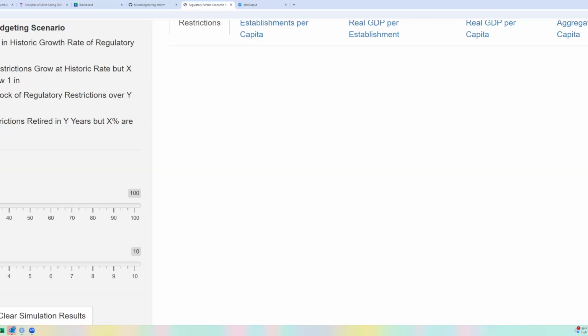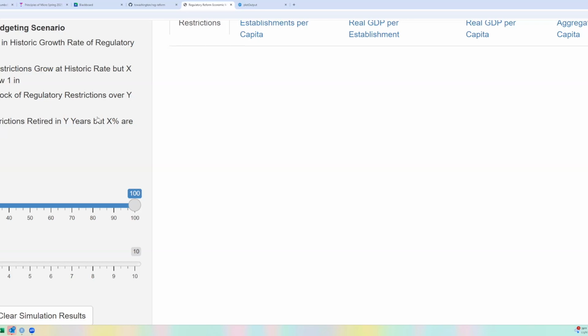And yeah, there's also then the option where all regulatory restrictions get retired in Y years, except for some X% of them that get renewed. So really the resulting growth rates and regulations that you get from these last two are very closely related. The functions look similar, but in terms of what policymakers might use, they're from a different mindset, right? One is a default where everything sunsets automatically, and then we have to pick some that we actively are going to save and renew. And the other one is more of a, okay, we're determined to get rid of a certain amount within this time period.